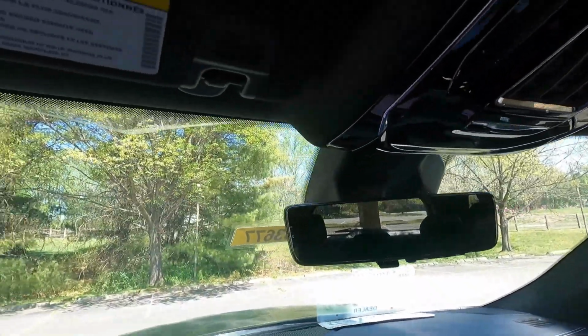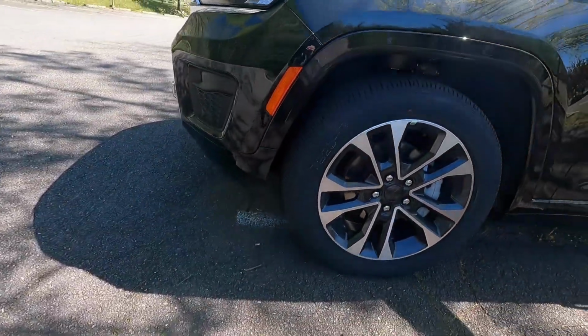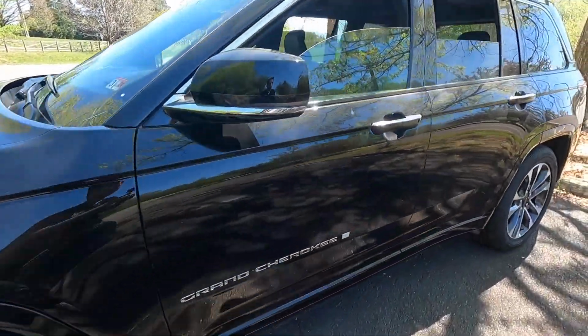But before I get too far along, I want to show you guys what it looks like in entry exit mode. I feel like I'm bouncing all over the place, but this is now what it looks like suspension wise in entry exit mode. So you guys can see it is quite a bit lower in entry exit mode.